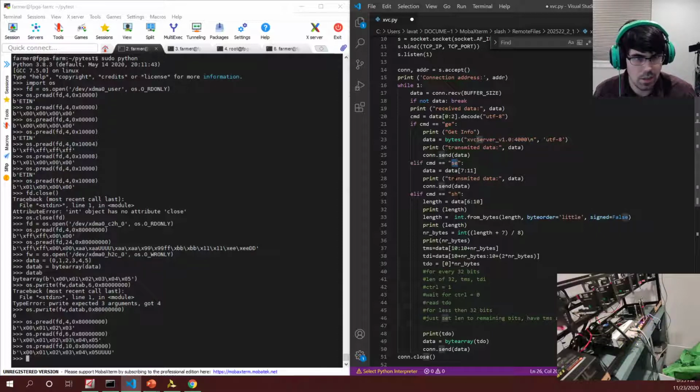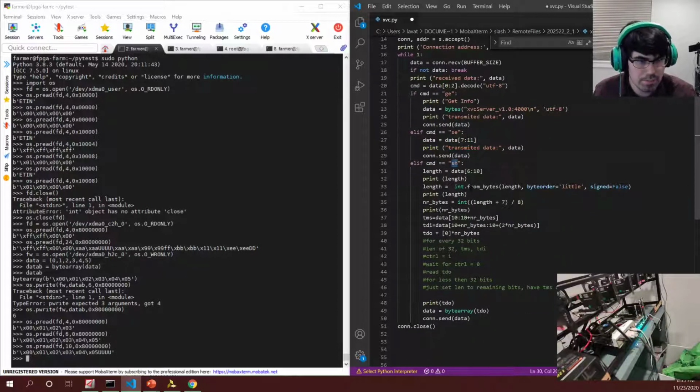We're going to look for set clock, and we're just going to return the data so it knows what we set the clock at. We don't have a clock, so it doesn't really matter. We don't care about the clock speed, so we just ignore that command. We just give it back the data at once. Next, we have shift. We collect the length. We collect the TMS data, the TDO data, and we just write zeros, and then we return this.